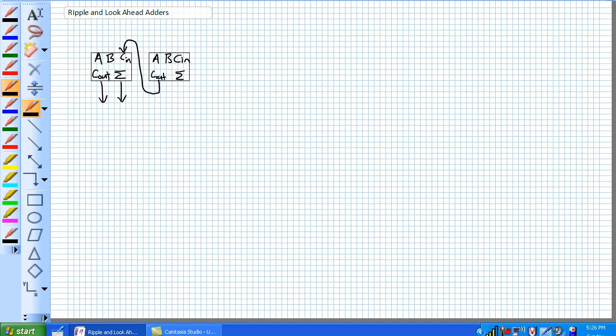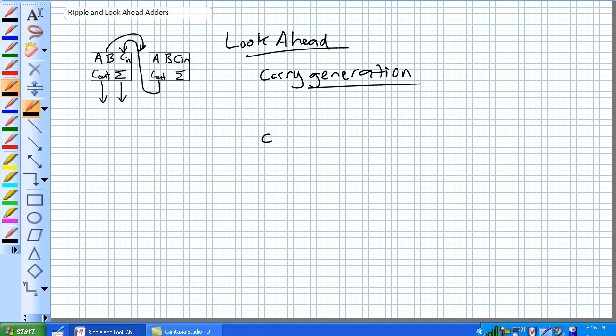So how do we get around this? What we have is look-ahead adders. When I talked about it earlier, it's about this adder looking at what's coming in prior to it. Basically, it anticipates the output carry of the previous stage, and it can generate its own output carry by one of two methods. First is carry generation. So this is for look ahead; we already talked about ripple. Look ahead anticipates the output carry of the previous stage, and generates the output carry using carry generation and carry propagation.